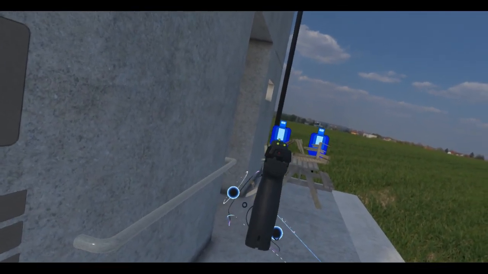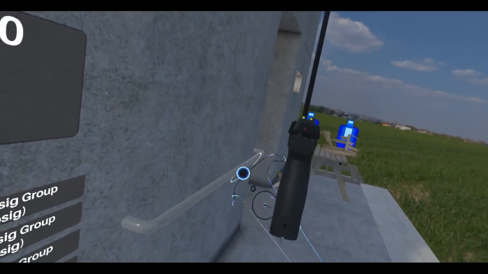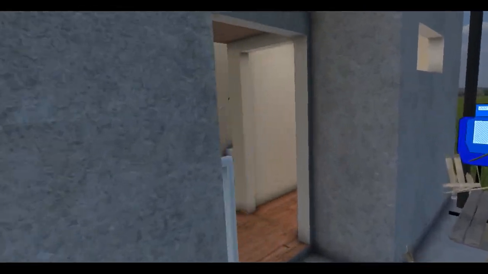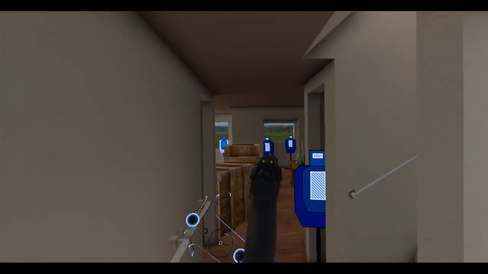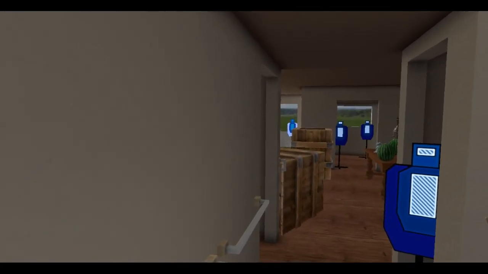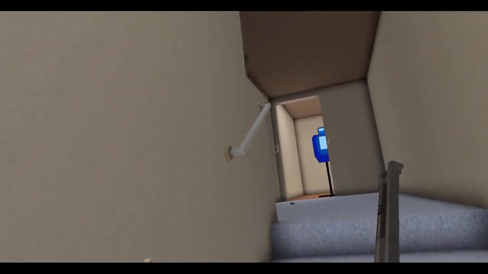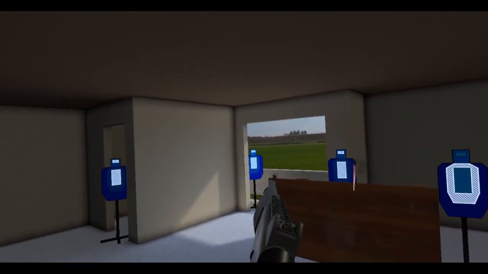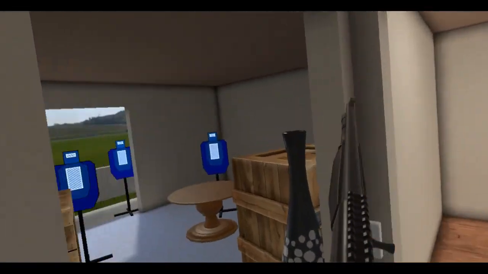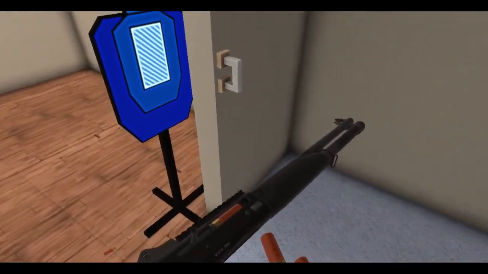Alright, these two out here. And everyone on this level, the first floor. Sorry. We'll get a pistol. So, 1, 2. 3, 4, 5. Just pretend I didn't miss. 6, 7, 8, 9, 10, 11, 12. Switch over the shotgun. 1, 2, 3, 4, 5, 6, 7, 8. Oops.